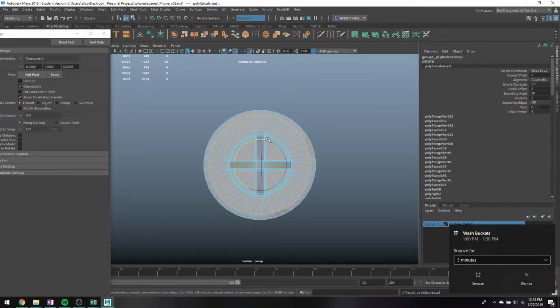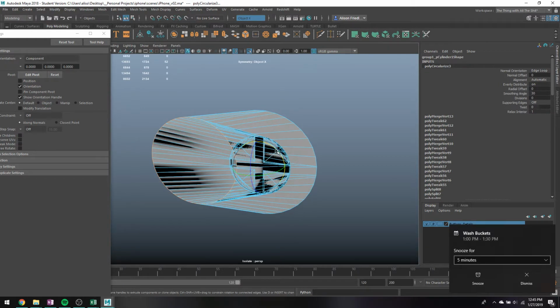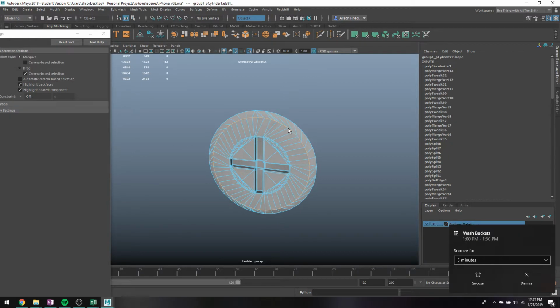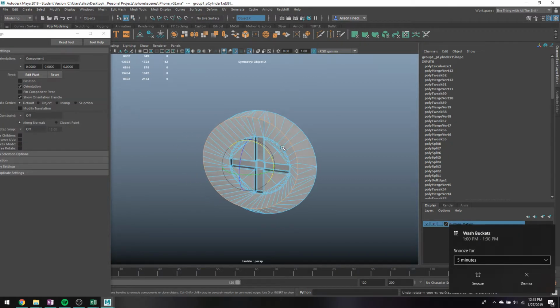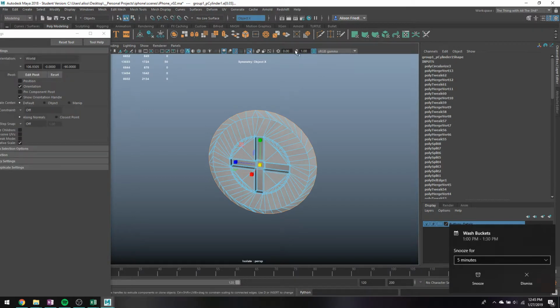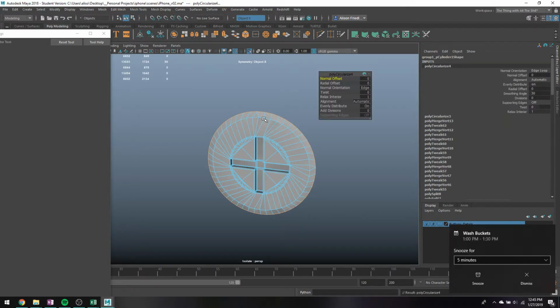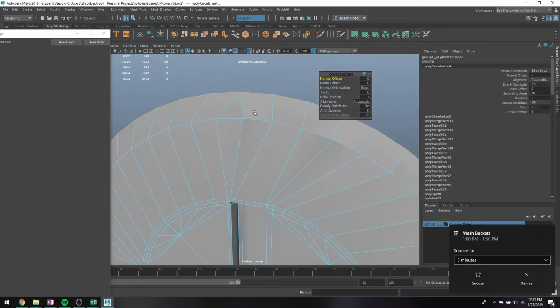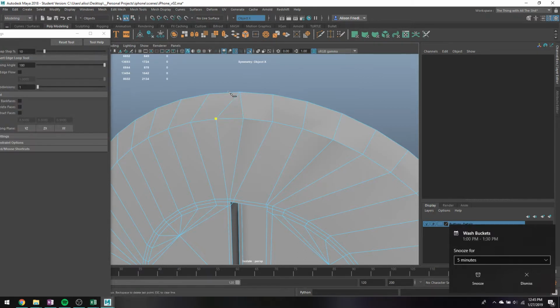Ooh, wow, that twisted a lot. What the actual heck? Alright, I'm just gonna circularize that. Ooh. Oh no. I can't have a random tri on the outside.